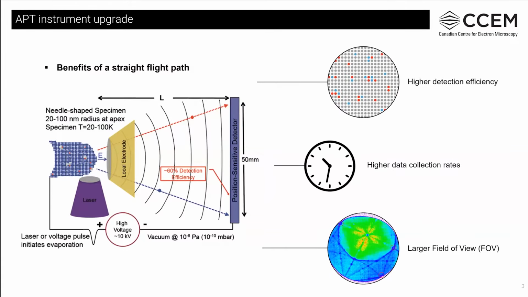There are several instrument design related metrics that are important for atom probe data quality, such as having a good mass resolving power, a large field of view, and high pulse repetition rates. But it is challenging to achieve all of this for any given instrument, and the design essentially ends up being a trade-off between these parameters. Although the reflectron fitted tool that we had earlier does better when it comes to the mass resolving power, our current straight flight path instrument offers a greater detection efficiency, faster pulse repetition rates, and a larger field of view. In the following slides, I'll go over some examples that illustrate these benefits.